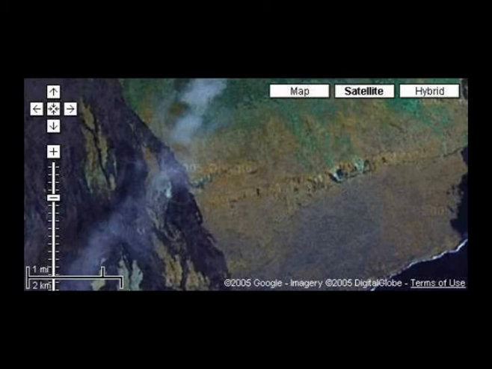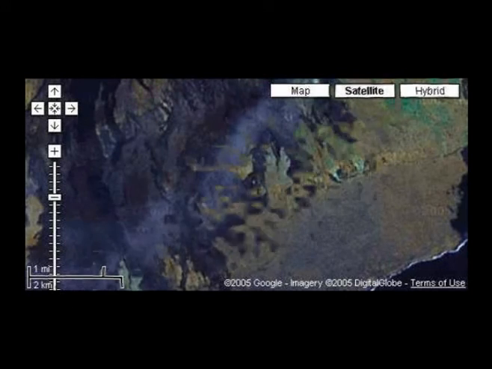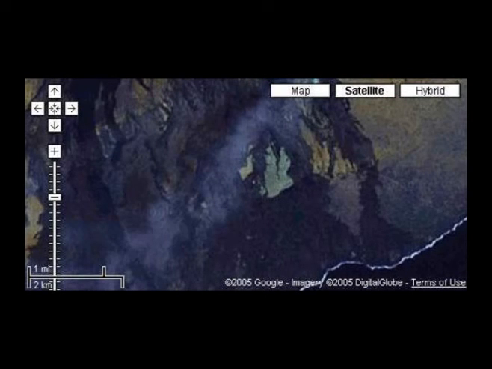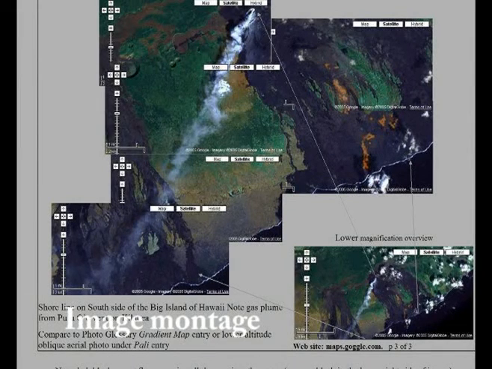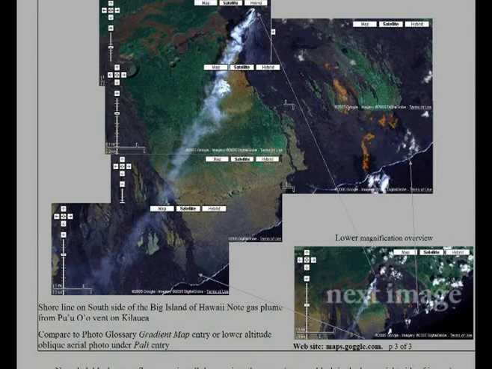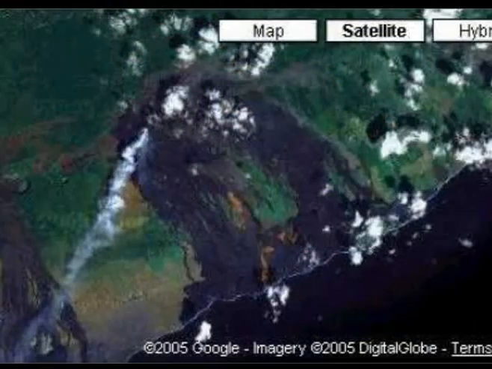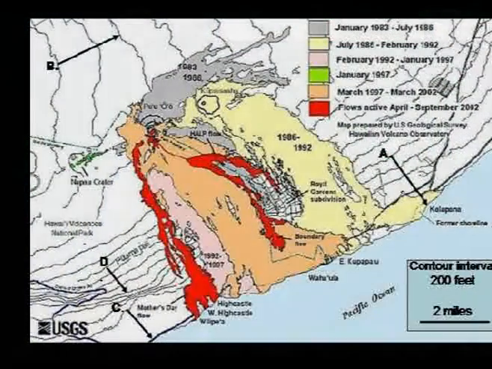We scan back and forth, following its vapor trail down to the lower left and seeing at a higher resolution, more magnification, some of the very recent flows. The more black, the more recent; the more brown and gray, the more weathered, the older the lava flow. And so if we put together what we've seen in a montage in the upper left, next image, on the lower right, we will zoom up in magnification to that image, again Pu'u'o'o.